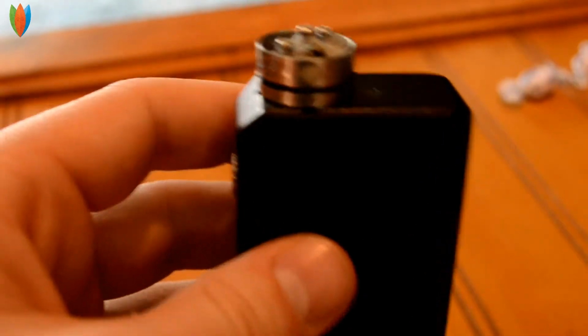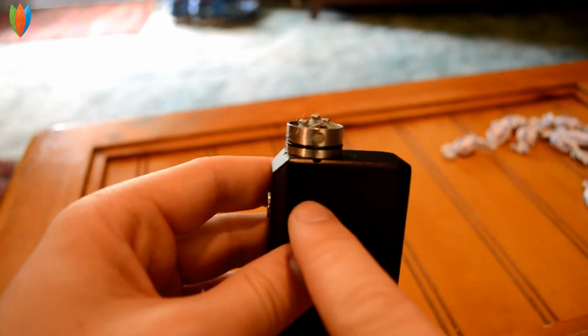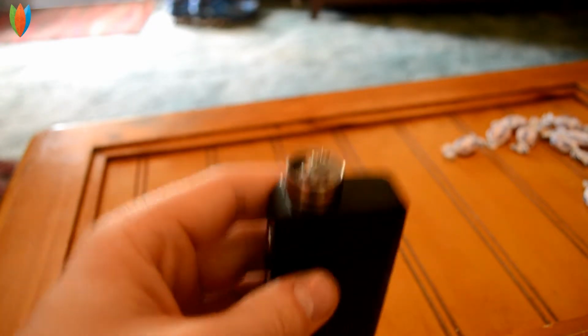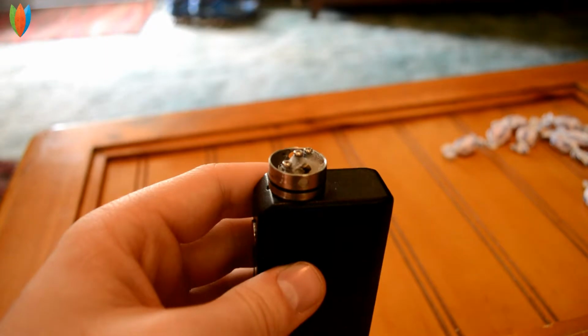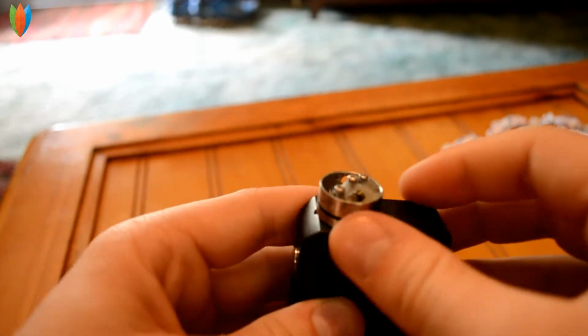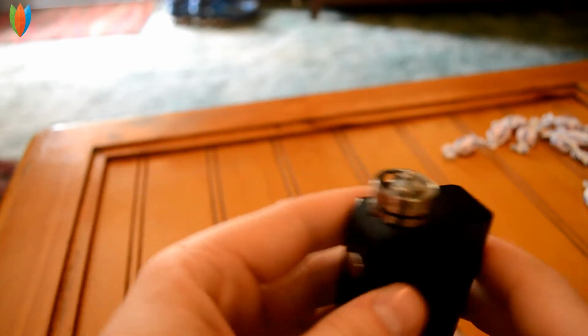And that's going to happen when you have any RDA with big air holes. The juice will come out of the air holes itself. And that's okay. That's fine. It happens with RDAs. You want cloud chasing RDAs, that's going to happen. You want stuff that chucks the vapor, as Rip Chipper said, that's going to happen. As you can see, I'm getting juice on my mod. I'll wipe it off here in a second.